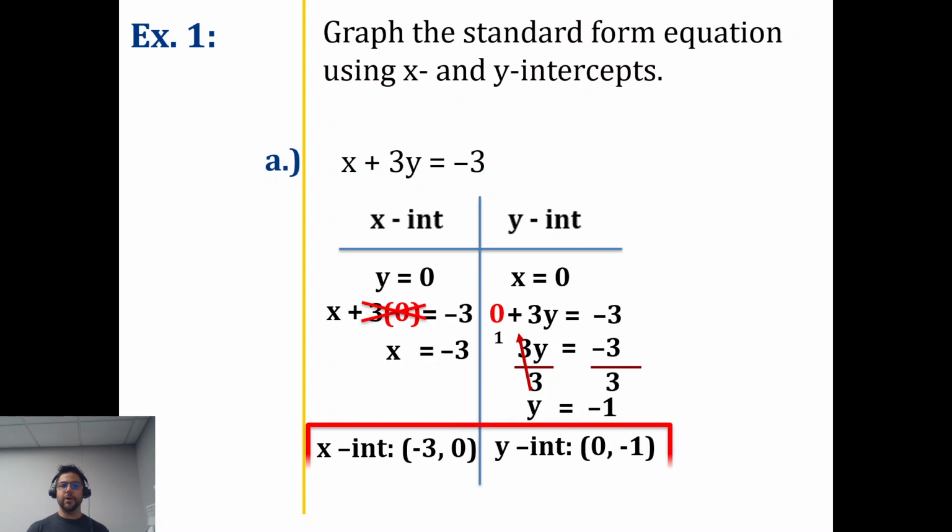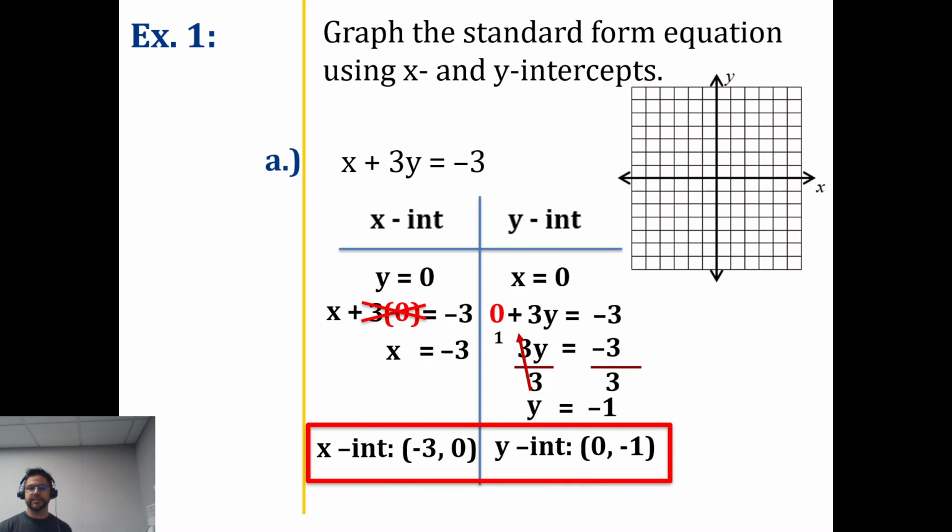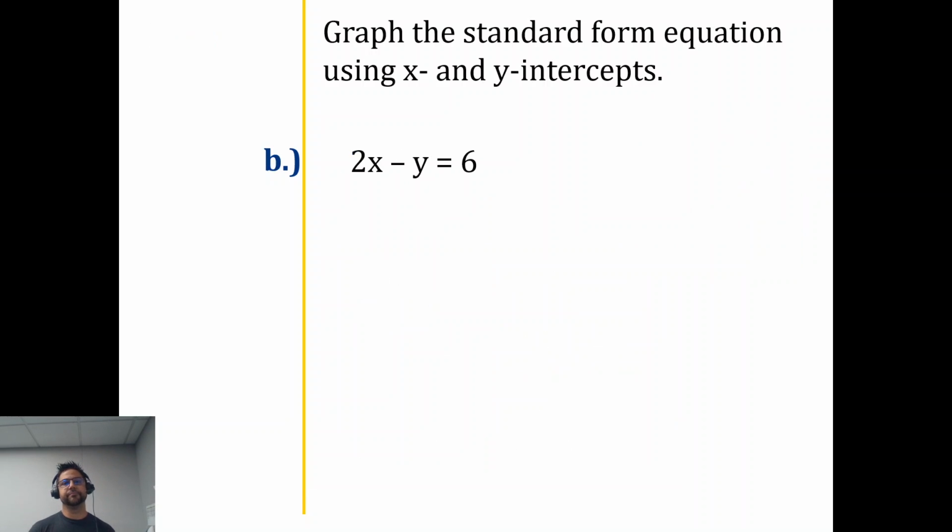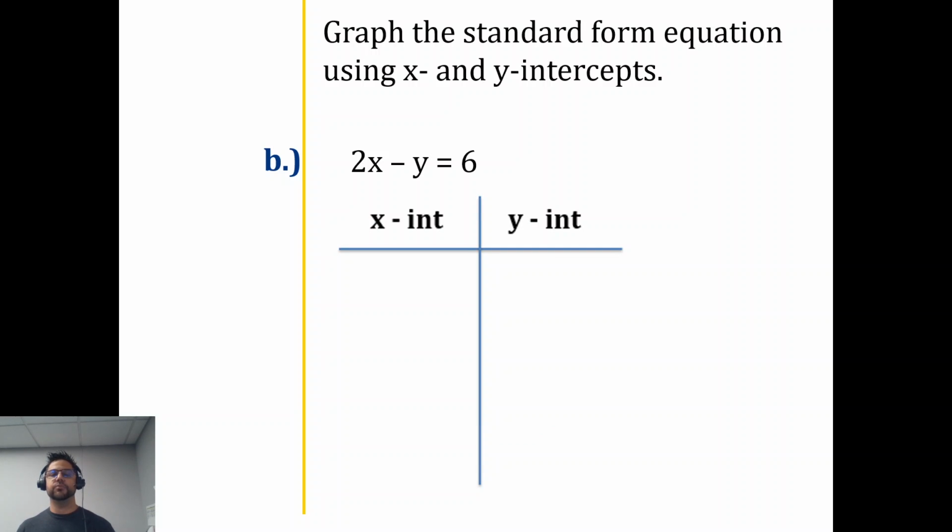All right, one more quick one, and then we'll look at your homework together. Again, the graph, just like we talked about: you plot, then draw a quick line. The one on the right side, go a little bit closer to the edge of the box. Same strategy. Let's write down our equation and set up our chart with 2x subtract y is equal to 6.